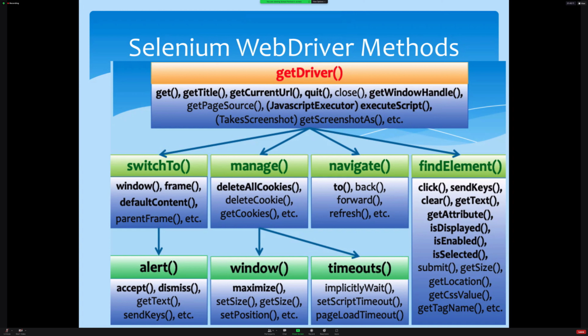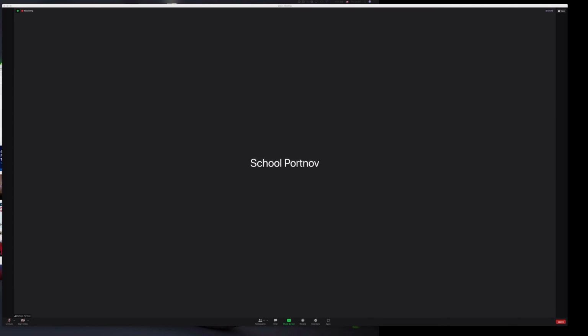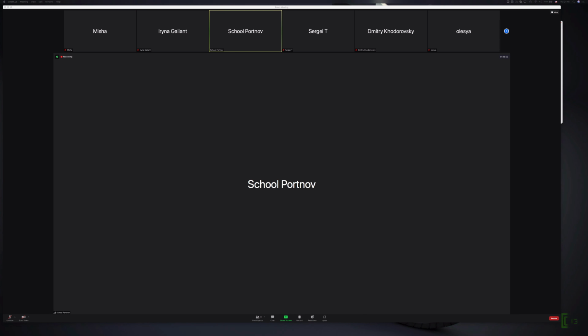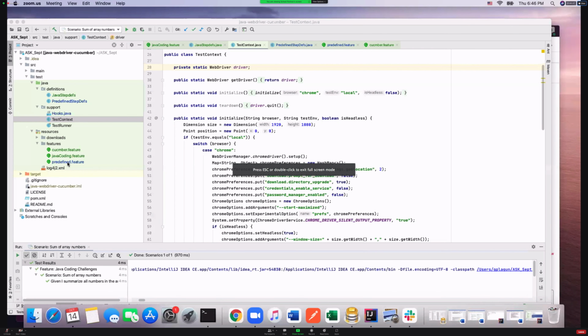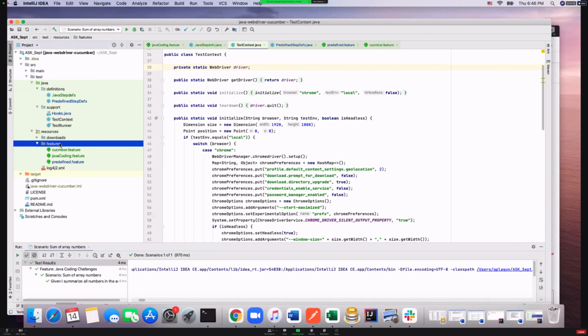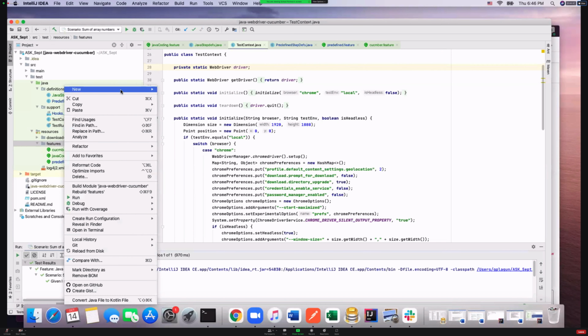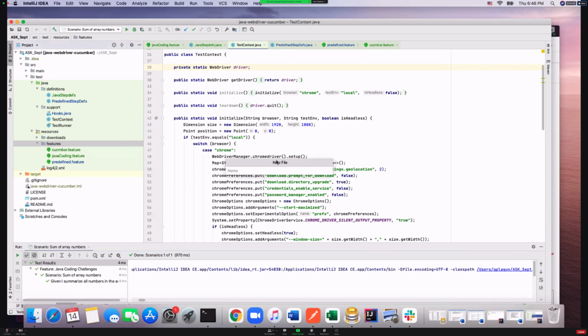Okay, I think that we need to start practicing, guys. So let's create a new feature file, and we will call it WebDriver dot feature.